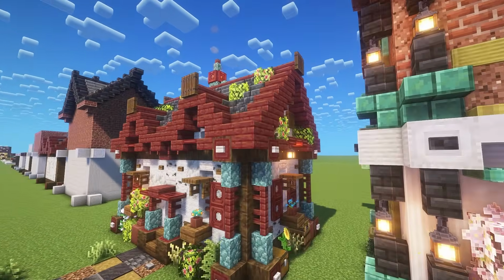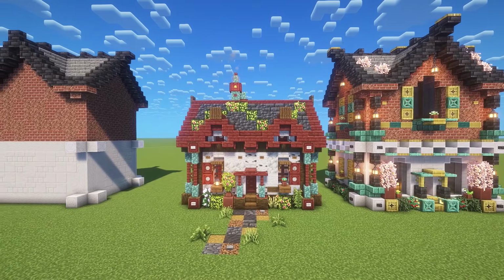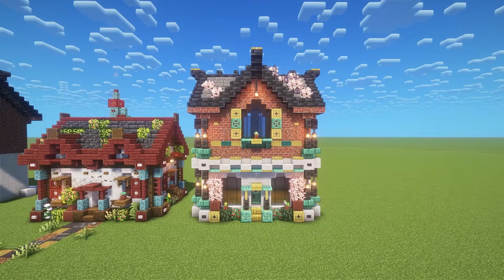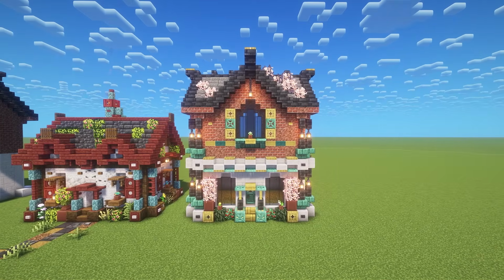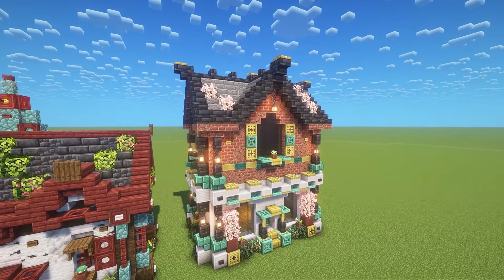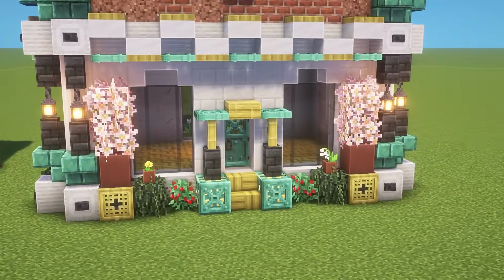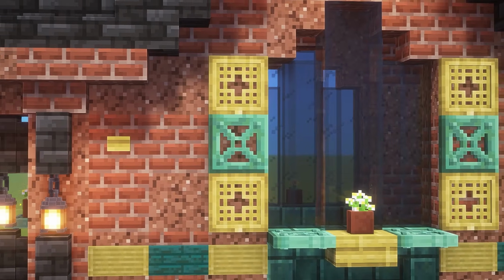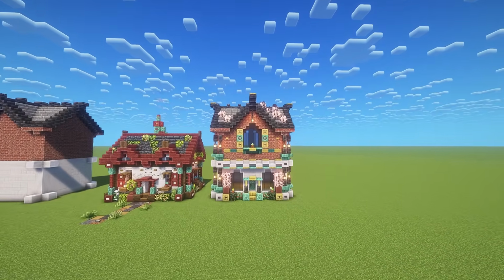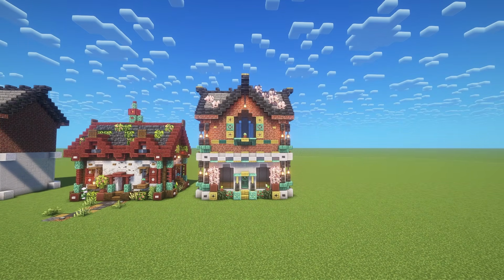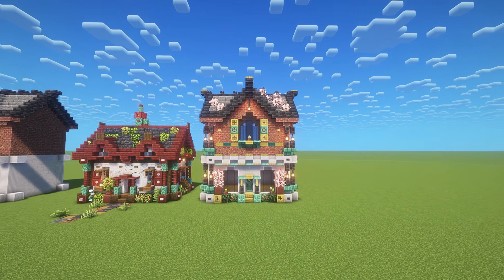Now this is how you add pops of color. Loud colors are best used in small doses, so just keep that in mind. And coming over to the right side build, you can see I went almost with like a mini mansion look here, but we added in tons of color with our oxidized copper and even bamboo. Now these two colors on their own are complementary. Blue and yellow are opposites on the color wheel, so you can see I added in a ton of contrast and a ton of color to this build.